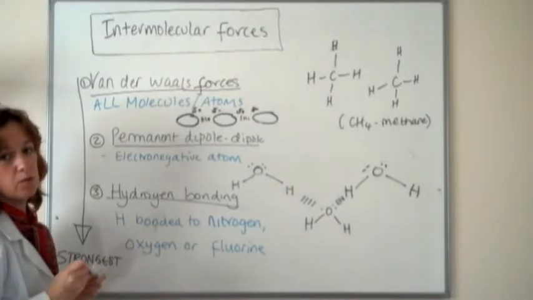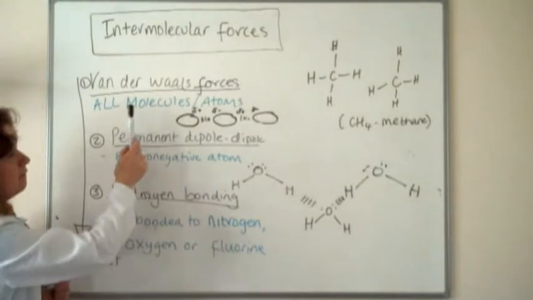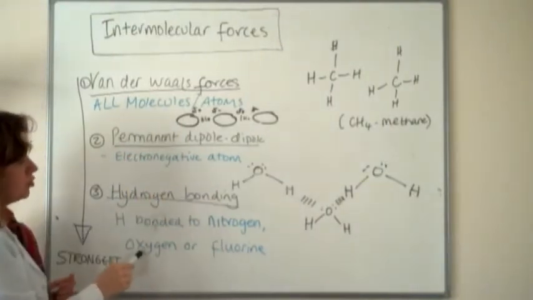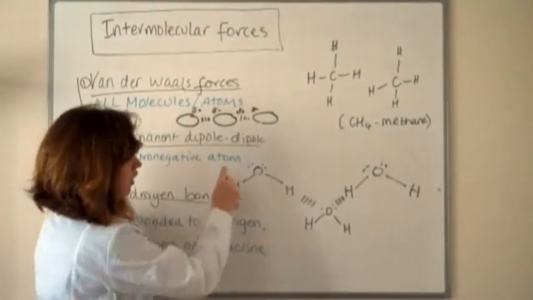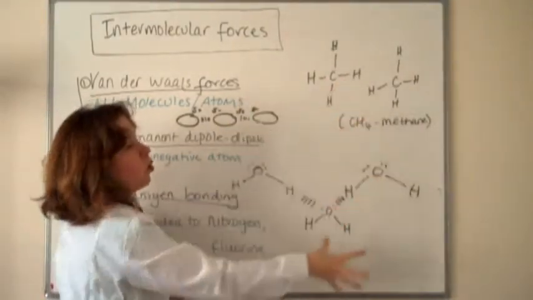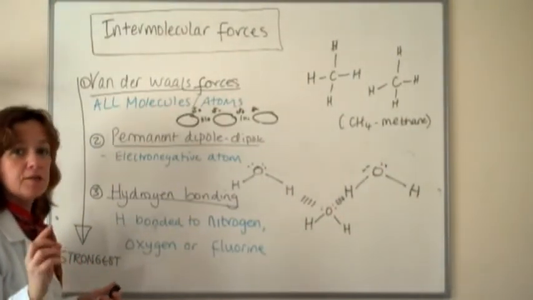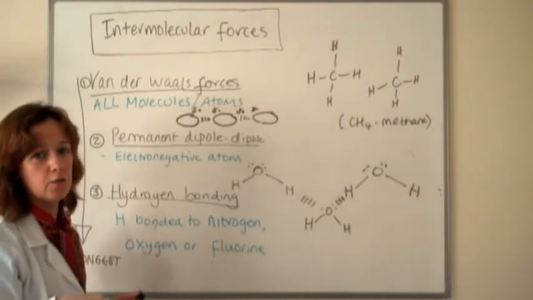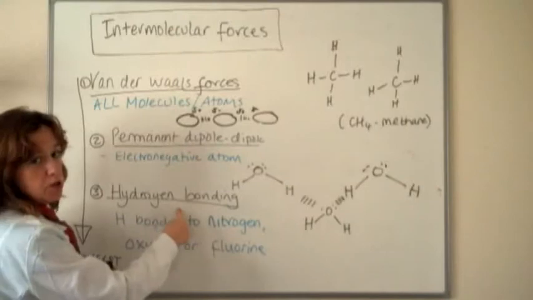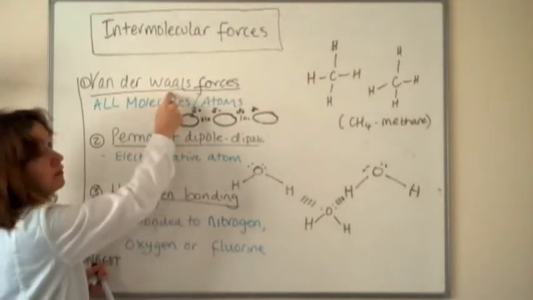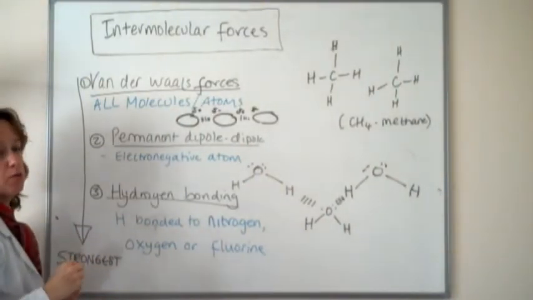Three types of intermolecular forces: van der Waals, permanent dipole-dipole and hydrogen bonding. Van der Waals is the weakest, hydrogen bonding is the strongest. But just remember one thing, that van der Waals occurs in all molecules. So a cunning question examiners will sometimes ask is for the strongest intermolecular forces present. Now in the case of water, it's always going to be hydrogen bonding, but it will also have van der Waals present too. Okay, so just remember that and make sure you read the question really carefully.